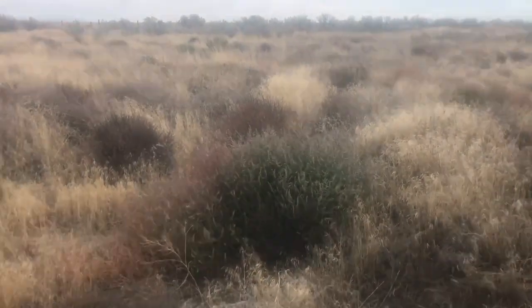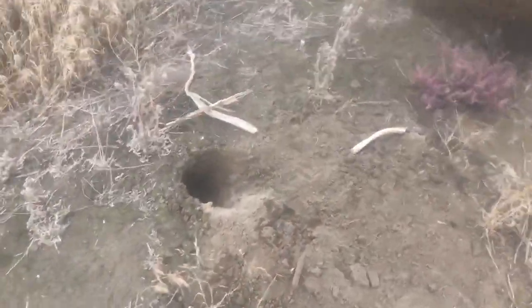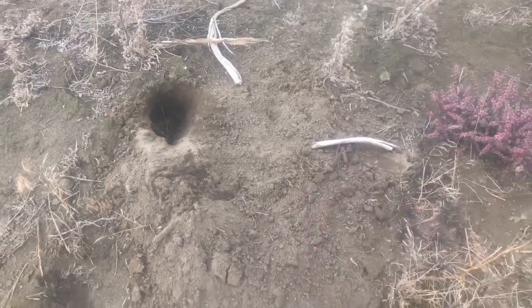That wraps the day up, I gotta go get some rest. A little slower than I thought today but got 20 sets in. Right over there I think was our first catch last year, and then had a catch right there. This set I put in here — there's a pretty big sized dirt hole, but there's a finished set with a little tiny bit of gland lure over on the outside block.